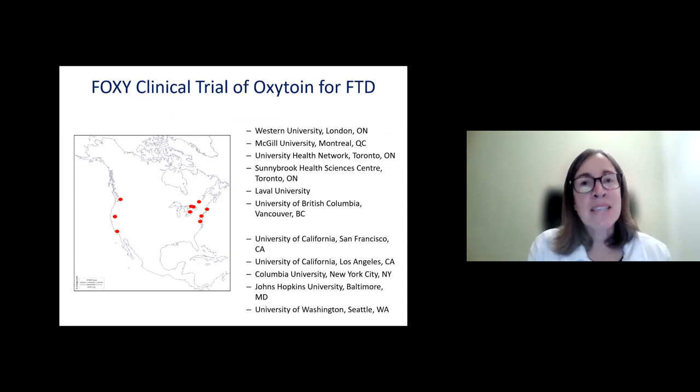With those findings, we and others were ready for the next step. We started a clinical trial — the FOXY study, which stands for oxytocin study in frontotemporal dementia — happening at 11 sites across Canada and the US. I don't have the study results yet because the trial is still enrolling. We've had about 66 participants so far and need about 34 more to reach 100 total. Once we reach that total, we'll be able to unblind the data and compare whether there was any benefit in the real-world day-to-day lives of patients and caregivers on oxytocin. Hopefully next year or the year after, I'll come back with those results.